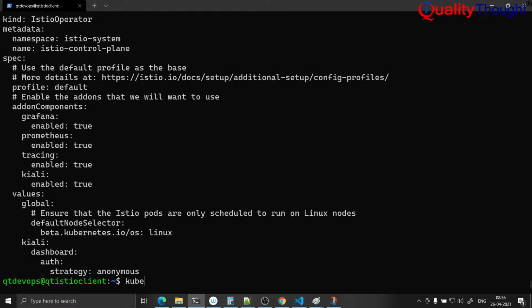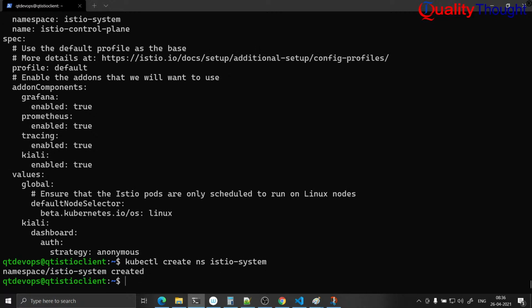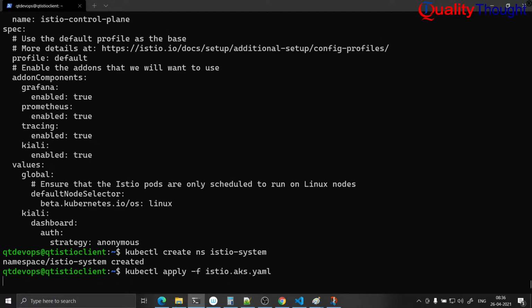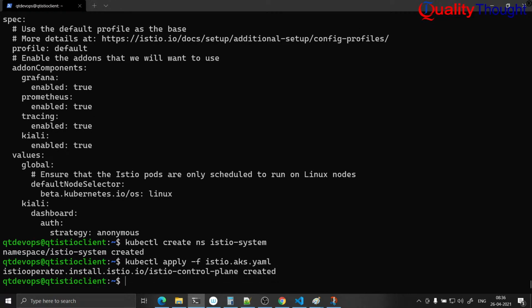Now kubectl create namespace called istio-system. Okay, and then kubectl apply -f istio-aks.yml. Now kubectl get all from the namespace istio-system.